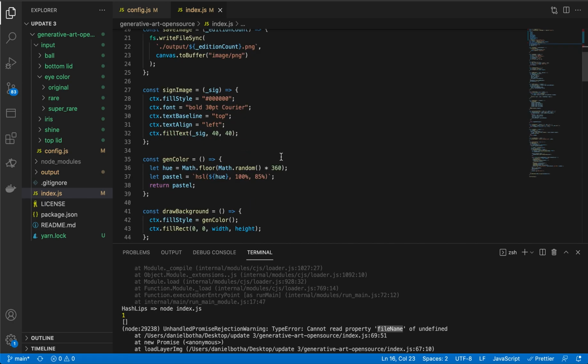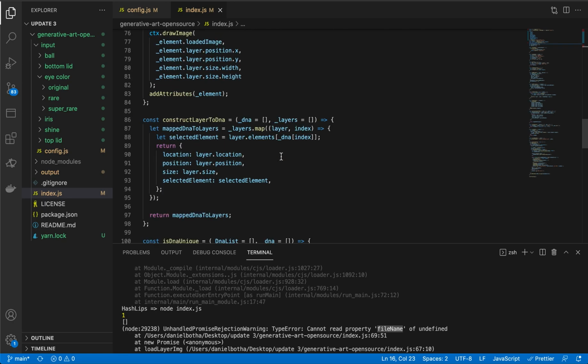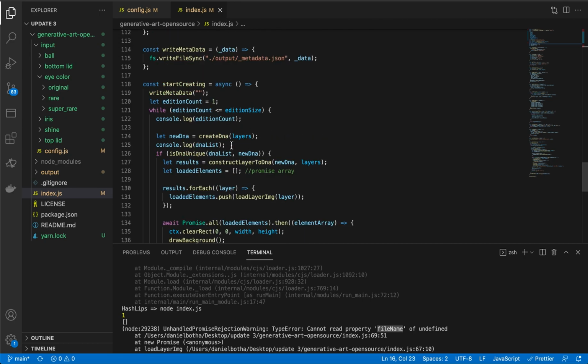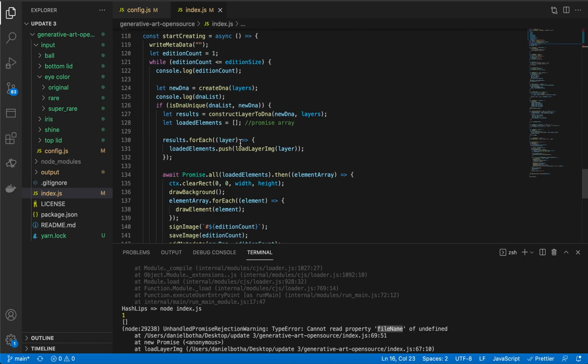So firstly, what I want you to do is go down to the main loop section, and at some point we might need to start splitting this function up. A good rule of thumb is when a function gets bigger than 10 lines, you're going to have to split it up. We're not going to do that in this section. I just want to get the rarities down, and then on a later update, we'll get to clean up the code a bit more.